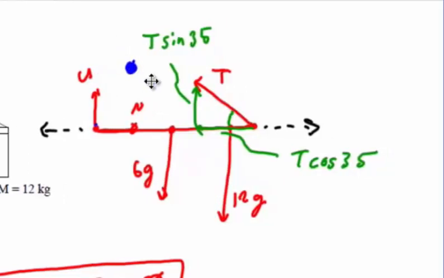If we were to place the pivot point on top of one of the known forces, for example here, the 6g would not appear in our equation, but that doesn't buy us much because leaving a known out of an equation isn't so helpful. There are two reasonable locations at which we would like to place this point. One of them would be here, such that neither the upward nor the normal force would appear in the equation, and the other would be on the right-hand edge, in an attempt to eliminate the tension from the equation. I'm going to place this point on the left-hand edge and then proceed to formulate the clockwise equation.